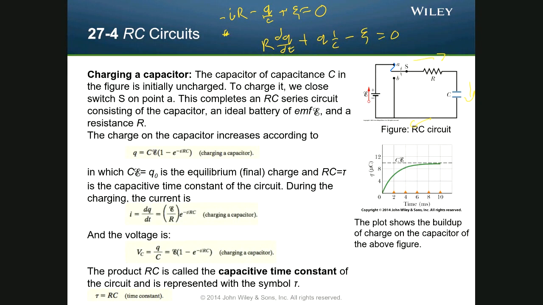All right. So if you take this Q function, and you take Q equals this, and you take its time derivative, which you're also given here, you can plug it into this equation, and you can actually solve and see that when you do that, this side will equal 0. And that is one method of solving a differential equation, is plugging the solution in.